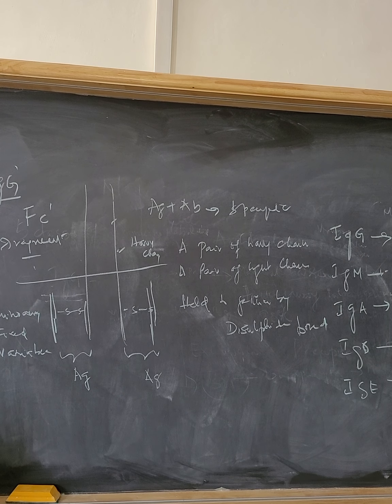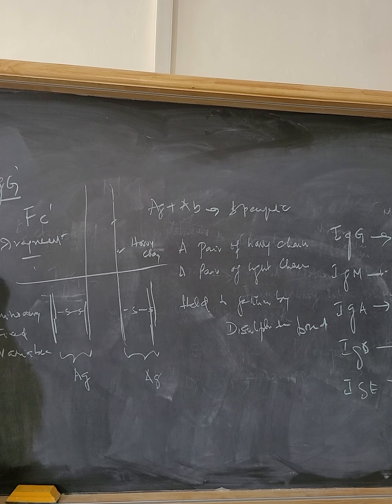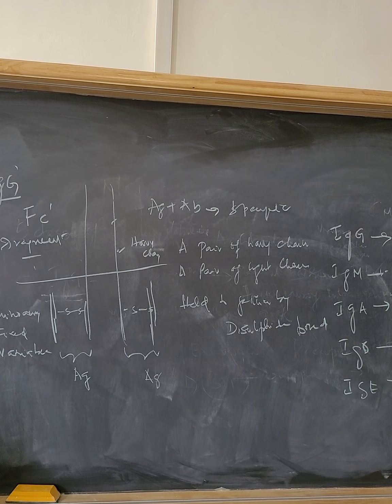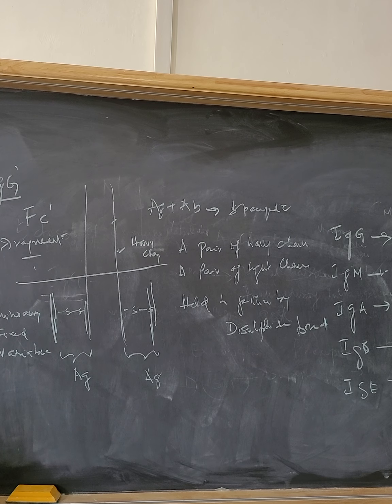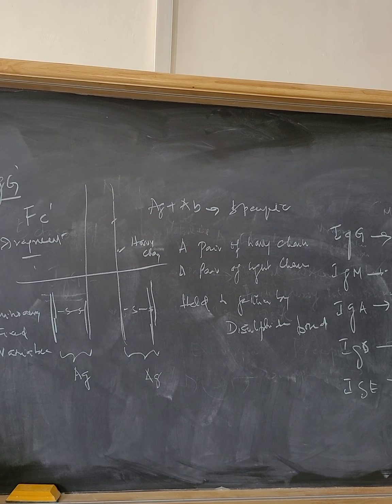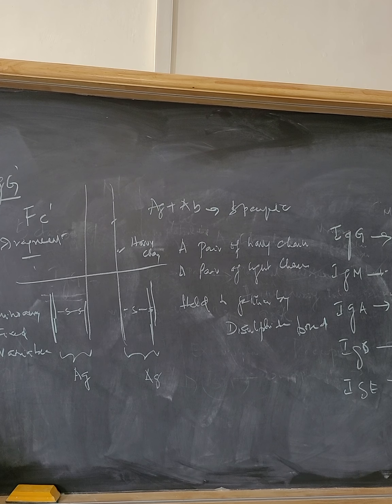So, for example, if there is a microorganism, for example, this is a typhoid organism, or it can be staphylococci. This antibody combines with that antigen and helps in phagocytosis, and it is extracellular killing. This enteric organism survives killing by the antibody mediated response, as it is an intracellular organism. How is it recognized? It is recognized by the Fc fragment, with release of vasoactive amines. It participates in the complement fixation test, precipitation test, neutralization test, and it is a general purpose antibody, and passively administered IgG suppresses antibody formation.